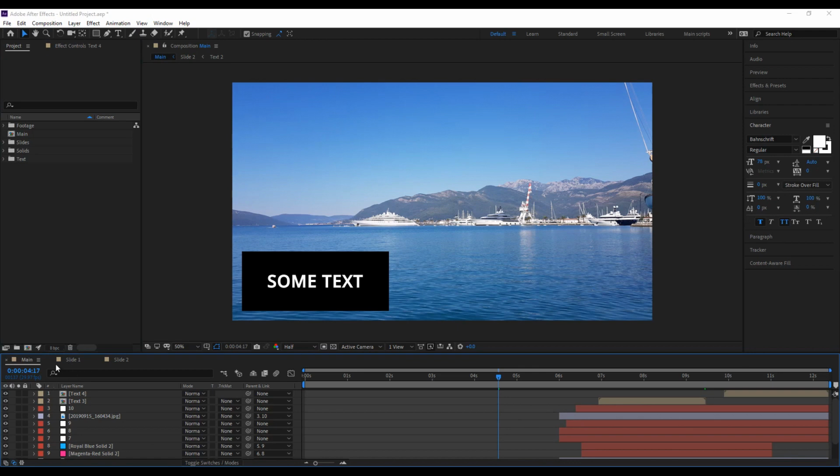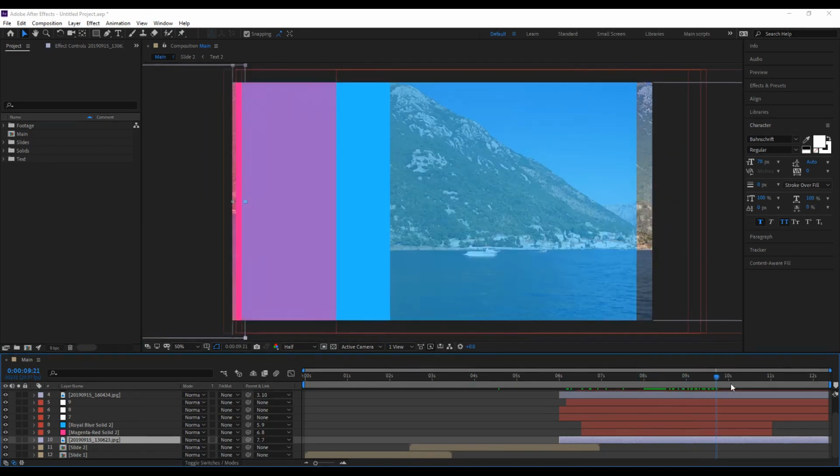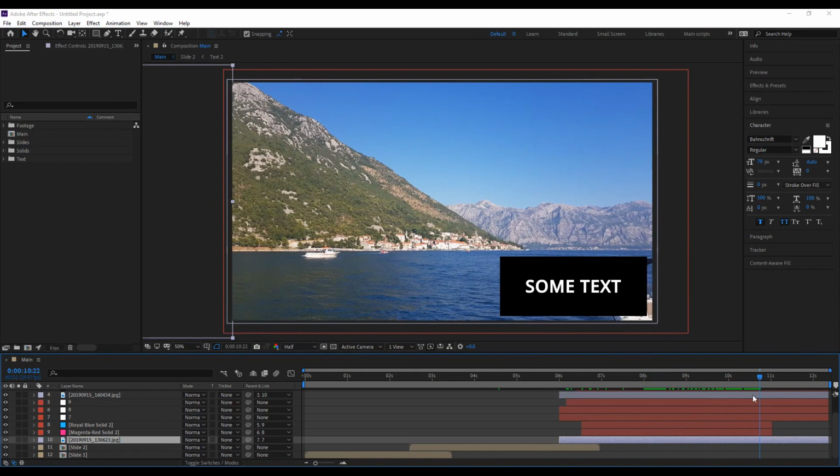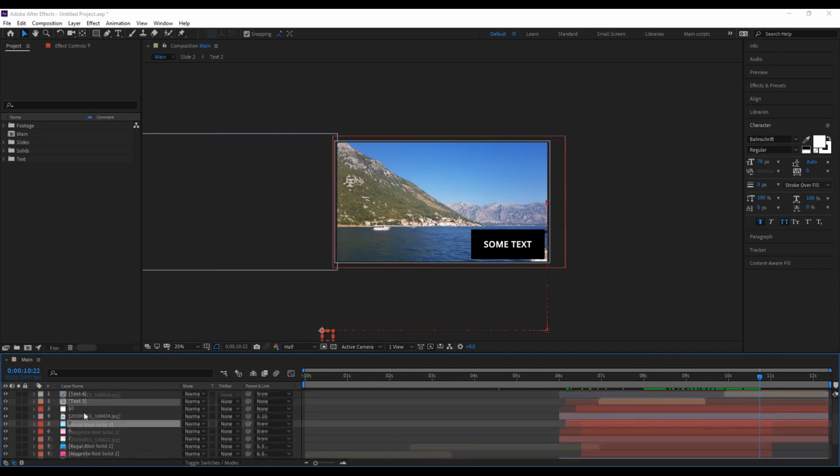Now we need to pre-compose these layers as slide 3 and slide 4. I need to separate certain layers, find the time when I need to cut them. Slide 4 will contain only the last footage, text 4, and the last null object.